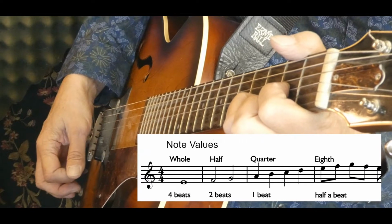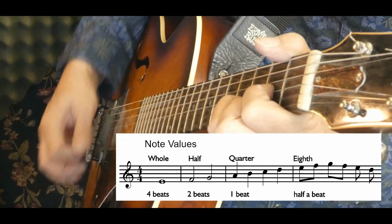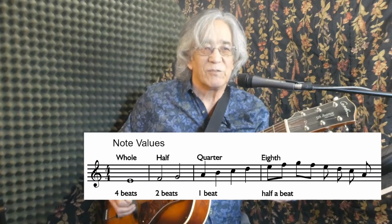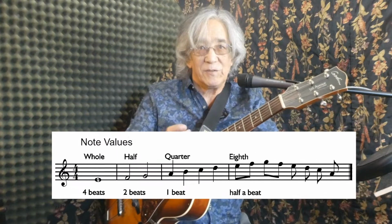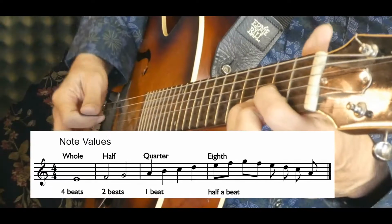One, two, three, four. One, two, three, four. So half notes are two beats long. A whole note is four beats. What happens if I've got one of those little personal pan pizzas, you know, little guys? Quarters is good enough, right?